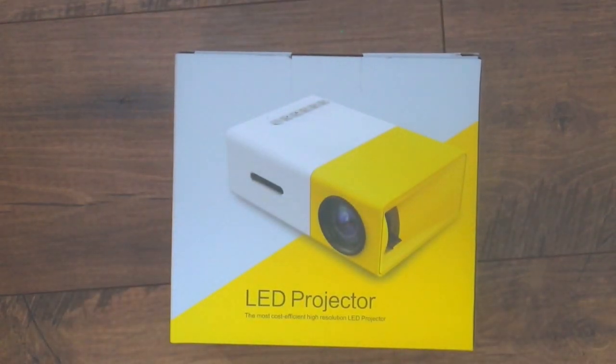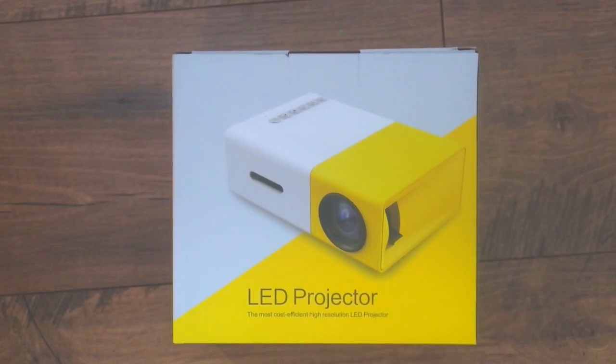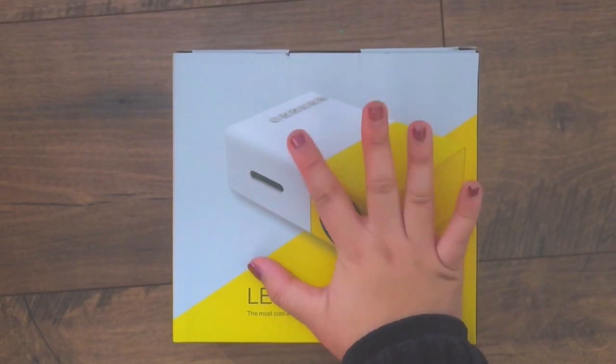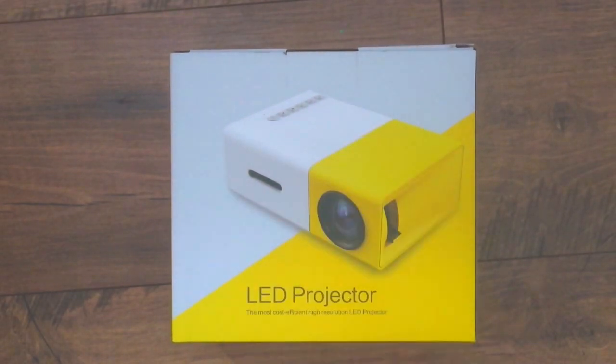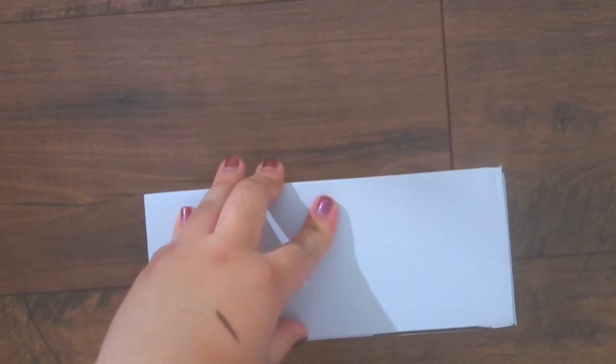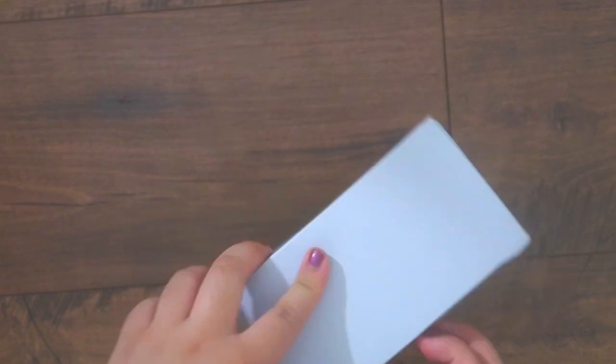So this is the projector. I think it's very aesthetically pleasing because of the yellow and white tone. And this is just what it is in the box. In comparison to my hand, this is how big it is. Sorry, my hands are looking a little rough. It's very cute and looks very mobile, so let's open it up. Oh, and this is just eyebrow pencil, sorry.